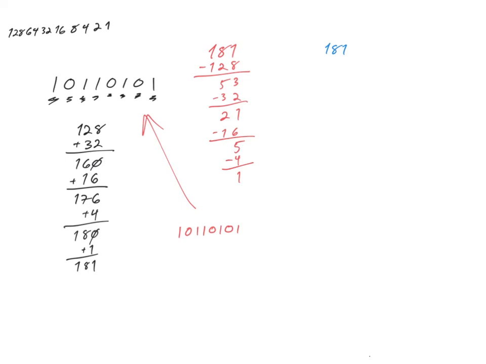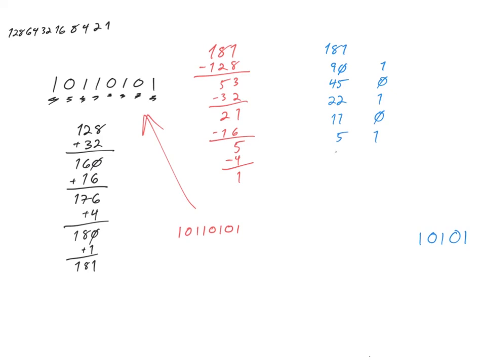And what we're going to do in each step is divide by 2. So 181 divided by 2 is 90, remainder 1. So I put my 1 down here. 90 divided by 2 is 45, remainder 0. So I'll put a 0 here. 45 divided by 2 is 22, remainder 1. Put that 1 right here. 22 divided by 2 is 11, remainder 0. Put that 0 right there. 11 divided by 2 is 5, remainder 1. So I'll put that remainder right there.